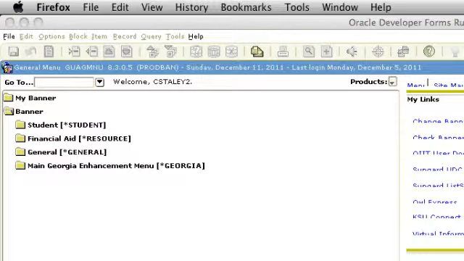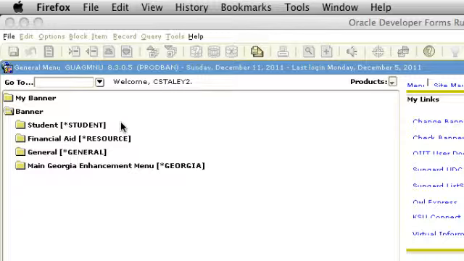You're going to be asked to log on with your net ID and then a password that is different than the net ID password. They ask you for another one when you first get access to Banner. It does expire on occasion, so they will ask you to update and change it frequently. Once you get into Banner, this is kind of what it looks like. There are lots of things that people use Banner for, but our usage is pretty limited. We only really do one thing in Banner, and that is grant overrides.